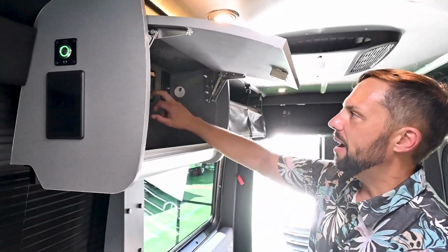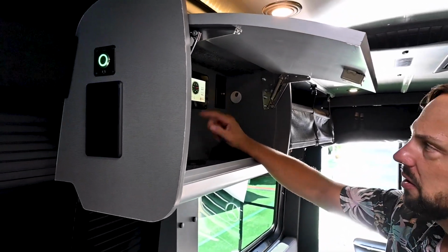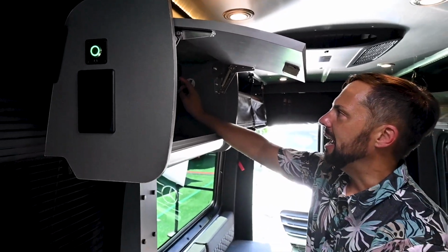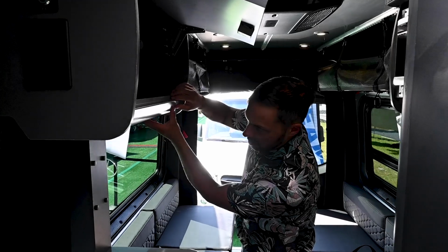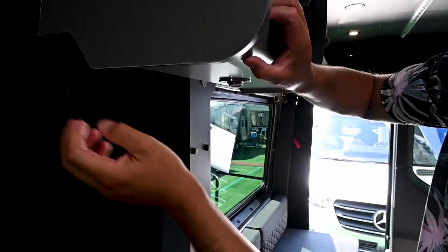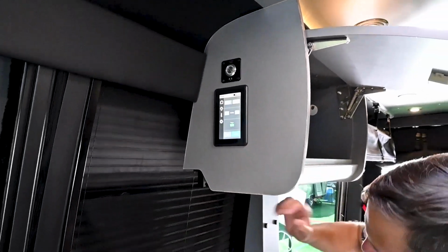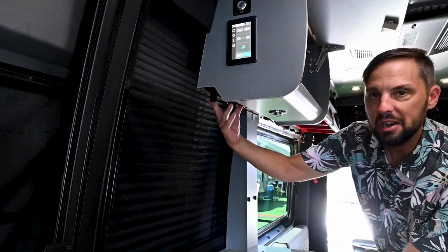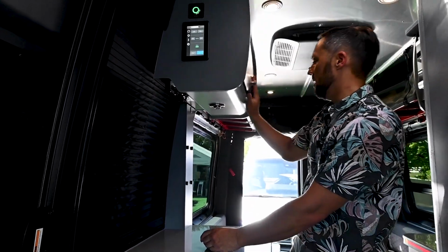Up here we got some roof locker storage. This I could access and control the Volta system, that's your battery bank. You have a cable outlet here, antenna booster, and this is all extruded aluminum in this cabinet structure here. You even have another touchscreen display and a battery disconnect over here. And then this bracket right here is for a little speaker. Wireless speaker you clamp in, you can bring it outside and listen to your tunes.